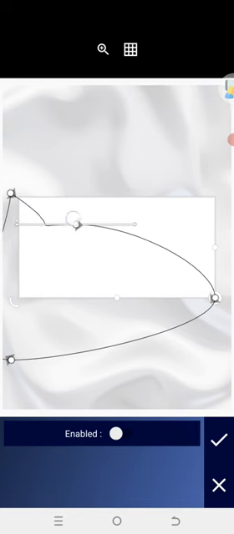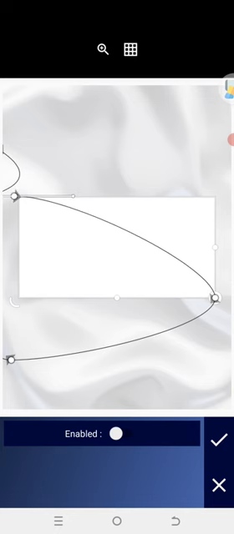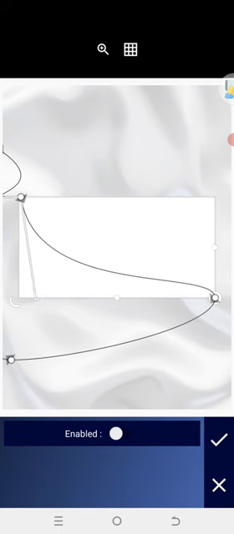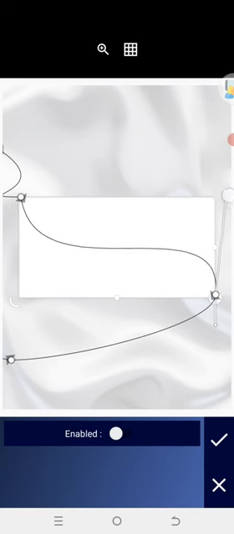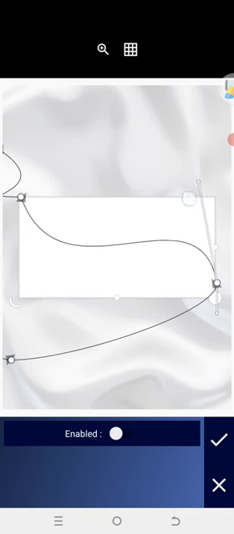You can even do this by moving this one out and you activate this by moving it here. So after you move it here, you can see that you have two lines, one at this corner, this one at this corner, facing each other. Then you are going to stretch this one down. This one will go up like this. So if this one goes up like this, then this one will go down like this. So we have something of this nature, and this one will just go up like this.